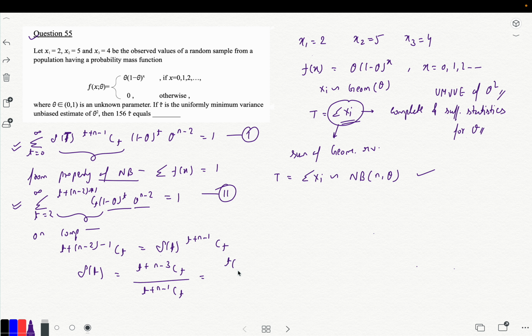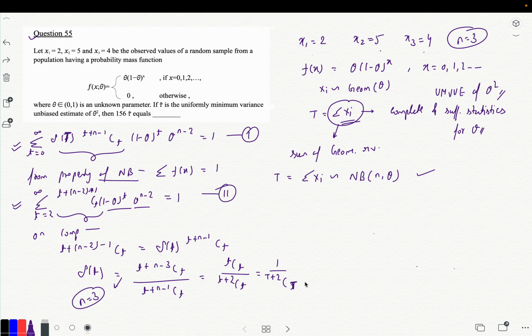So this thing would be tct, using the property of combinations, t plus n minus 3 ct. Because we have x1, x2, x3, that means n is equal to 3. So by using this we have tct, and this is t plus 2 ct, right? Now tct would be 1, and t plus 2 ct. Oh, I'm so sorry, I've been writing small t every time, but it is going to be capital T. So I'll replace it with the capital T here. So T plus 2 cT.